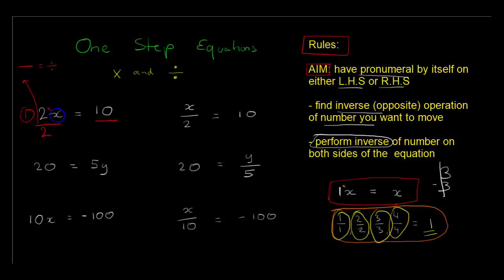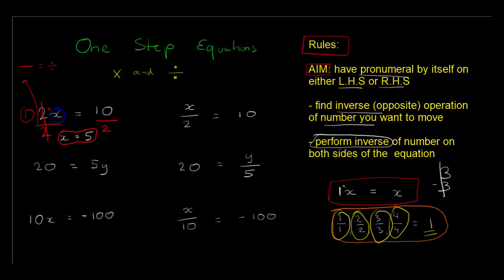And remember, what we do to the left hand side, we also have to do to the right hand side. So what is 2 divided by 2? Remember, anything divided by itself is 1. So now we have 1x, and 1x is the same as just x. On the other side, we have 10 divided by 2, because 10 over 2 is the same as 10 divided by 2. What's 10 divided by 2? It's equal to 5. And that's your answer: x is equal to 5. Find the inverse, and in this case, if it's times, we'll divide both sides by that number.